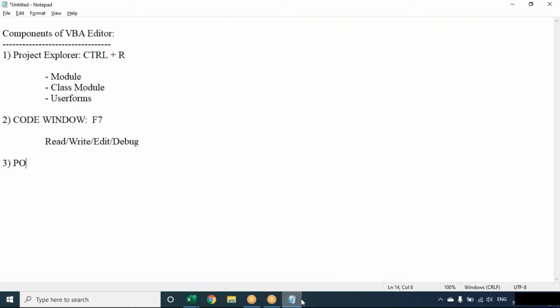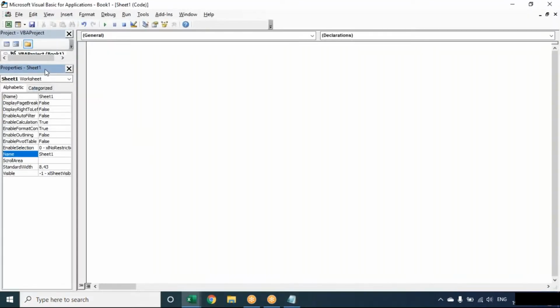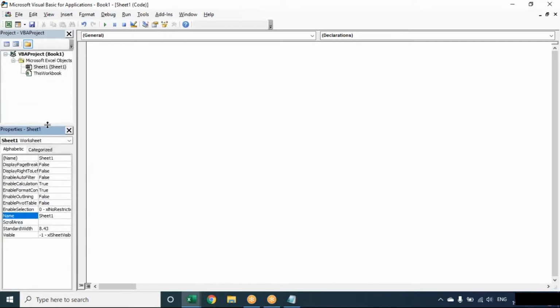Next, the Properties window. F4 opens the Properties window. Just press F4, locate there, this is the Properties window.